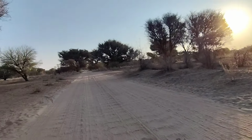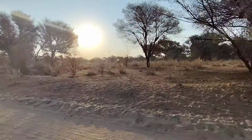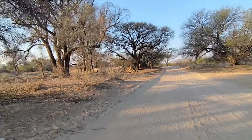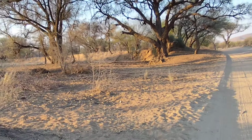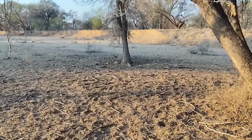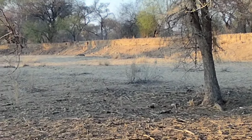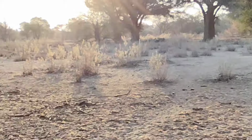So you have there where that car is now, an area of about 20 meters where the river flows once a year, and then you get secondary flows. And on the side of this river, because it's in the town area, they build these dikes, and this whole river is maybe 100 meters, 150 meters wide, but still you can see on these flood marks here, that's maybe 1.5 meters high.